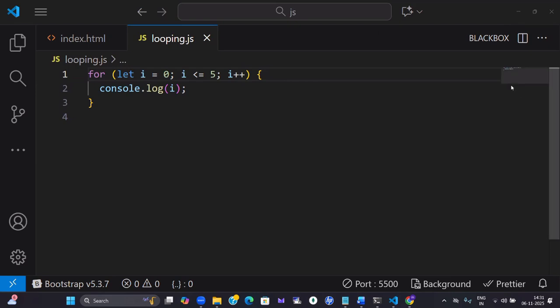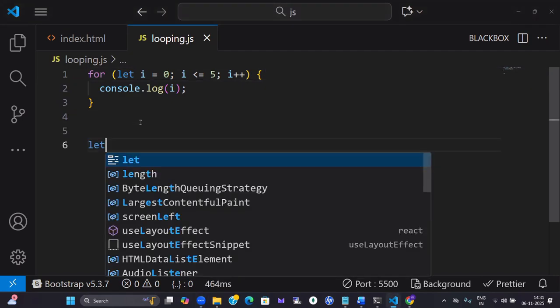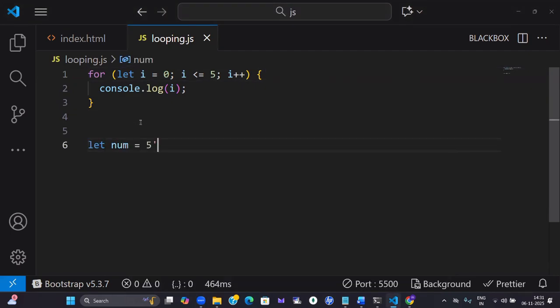So I will write one thing, just tell me how to write that one. I'm giving let number equals 5. I need to check whether the given number is prime or not. How to check that? What logic are you writing in the backend? 5 is divisible by half of the number.